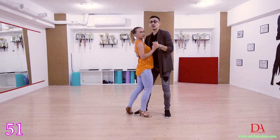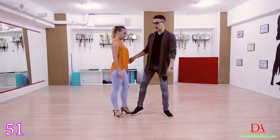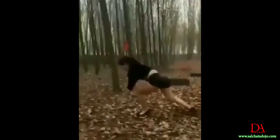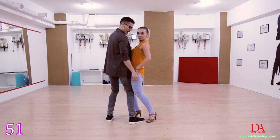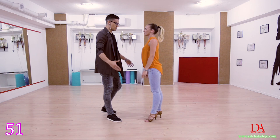The trick here, short explanations, guys: don't do a hook with your knee, okay, like here, you see, grab her, and when you push, also you do not push like this. Okay, you push with, I will exaggerate a little bit, you push like this, into her leg, like boom and catch, like boom, catch, like I push here and wait, okay, and that's the main idea. So no paradise, no fishy area, and no karate kid.